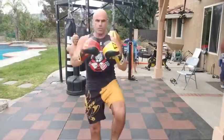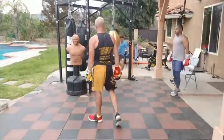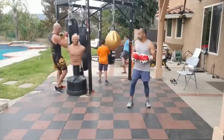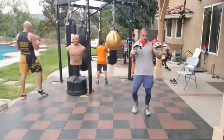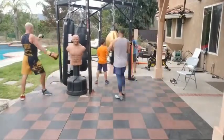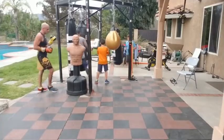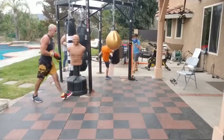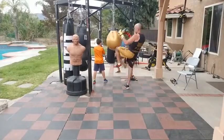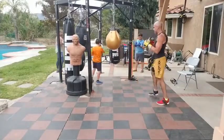Right kick, right knee. You could also do it on the bag. Go roundhouse. Right kick, right knee. Reset. Right kick, right knee. Or depending on the bag, you can do a front kick on the bag. Front kick, right knee. Reset.